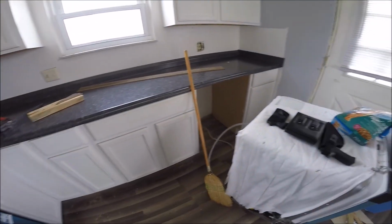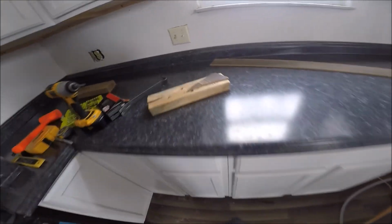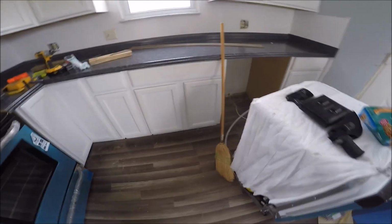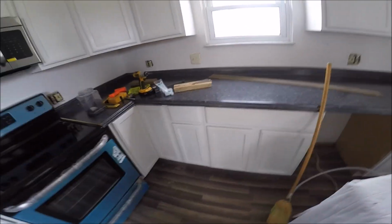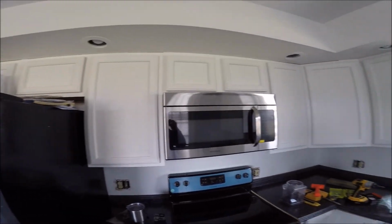But I still have to secure these cabinets up a little better to the walls and stuff, so I had to stop and get a couple screws, which are actually in my pocket right now. Take those out before I forget about them. But I think the plan for today is I'm gonna get these cabinets all tied up together and screwed in and anchored in nice and secure, and then get the handles put on these cabinets. I think it's gonna turn out really nice. So let's see how that goes and get started with today's work.